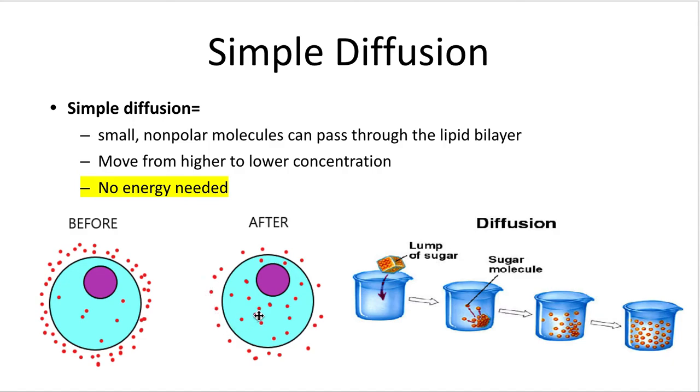Another demonstration of this is what happens when you take a lump of sugar, or in this case a cube of sugar, and you put it into water. The sugar molecules are all bunched up together right next to each other, and they start to hit each other and spread out.